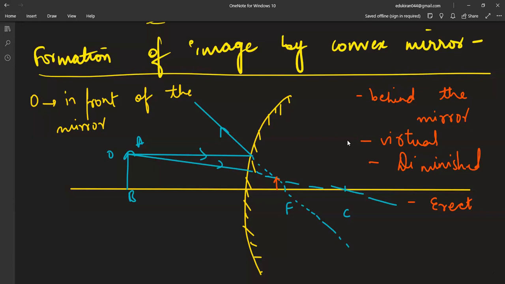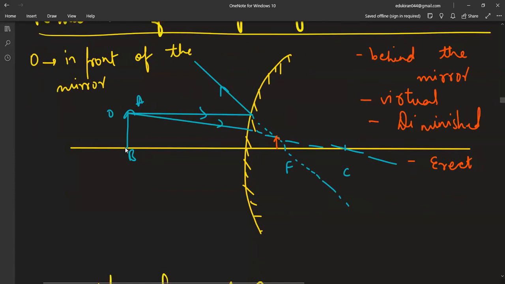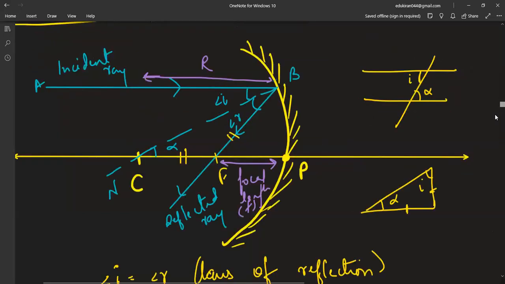Where will the rays go? When you have silvered this part, for reflection you need this mirror. Otherwise, where will the reflection occur? Where will the bouncing back of light occur? So that's why for convex mirror we just have one case, because that is in front of the mirror. All the landmarks are present behind the mirror. So we need not keep the object over here. Reflection won't occur. You cannot keep the object behind the mirror.